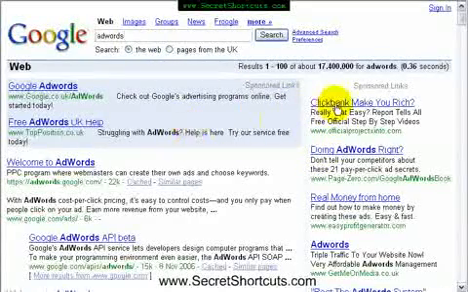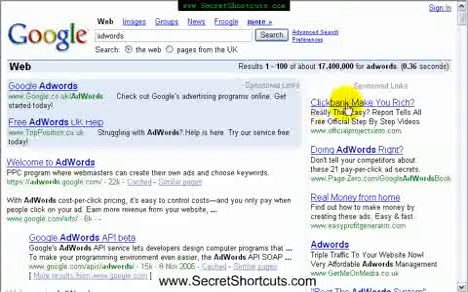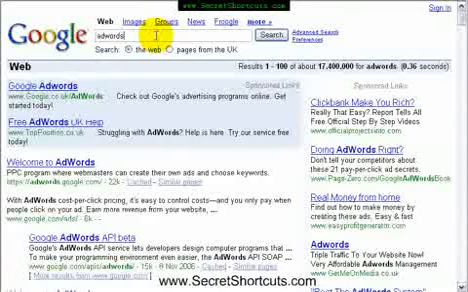Now, Google allows you to bid for advertising and bid for keywords. That means whatever you type in here, you can bid on. You can say to Google, if somebody puts certain keywords or key phrases in here, I want to make sure my ad appears, and if people click on that ad, for example here, then you pay Google a certain amount of money. Now, to be able to do that, we need to sign up for an AdWords account.